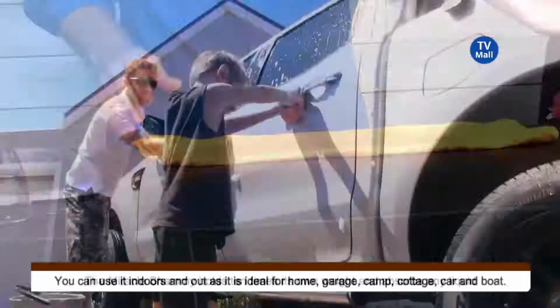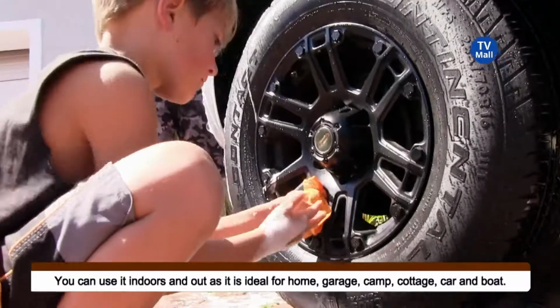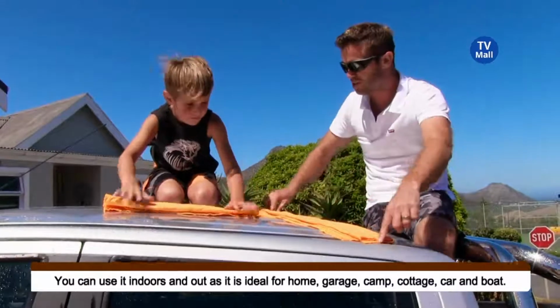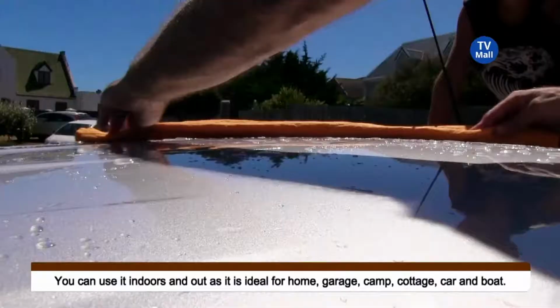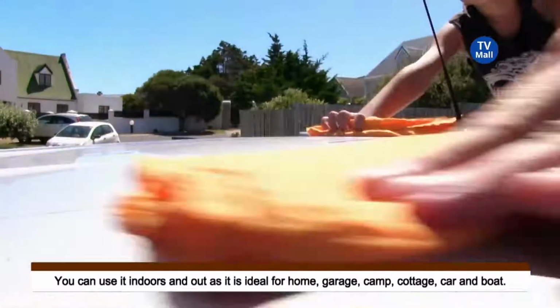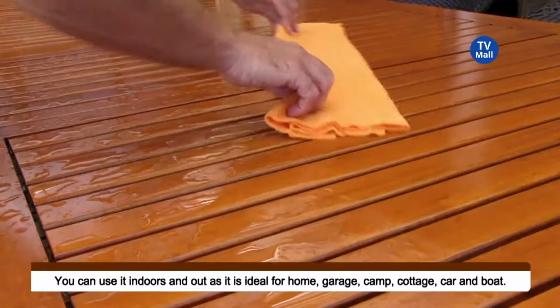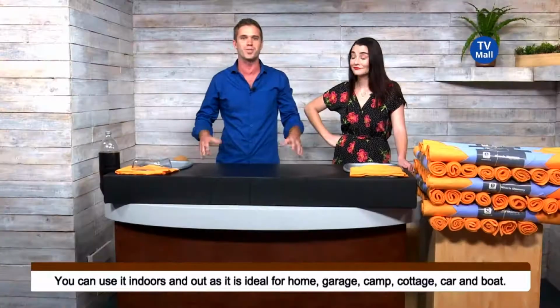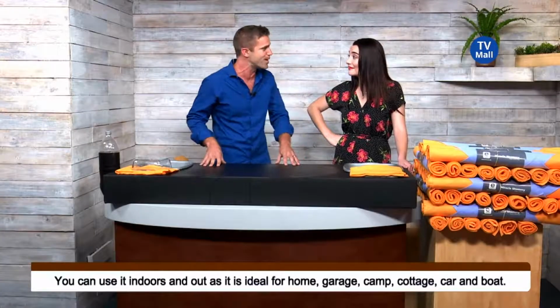Absolutely. Now, you know what some of my most frustrating jobs are? Of course, the chamois are great when you're washing the car. It's what they're originally designed for. But more than drying off the big areas like the roof or the bonnet of the car, maybe you've got outdoor furniture on a rainy day. Use the big length. You'll get those big jobs done nice and fast. They are absolutely amazing for the big jobs.